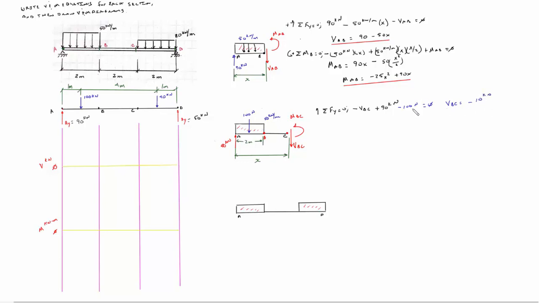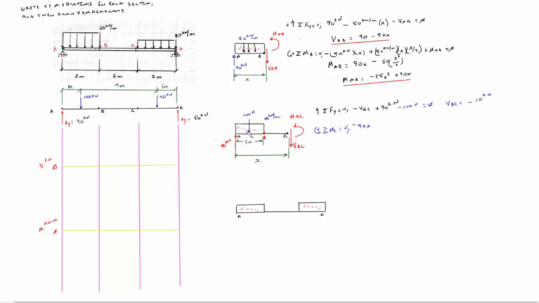Now that just comes out to be no variables in there whatsoever. So if you look in here, there's no distributed load, so we know that when we draw our shear diagram, this is going to be negative 10 all the way through here. So by summing my moment then, and we'll do it about point C right there, I'm going to start from here, so this is going to be 90x, because it's 90 times x, and that's going to be a negative since it's rotating clockwise.